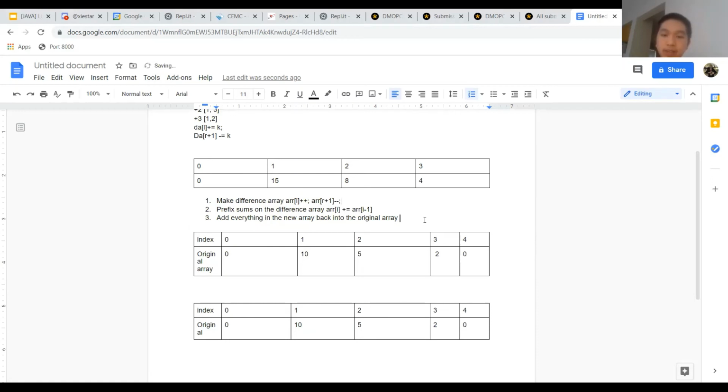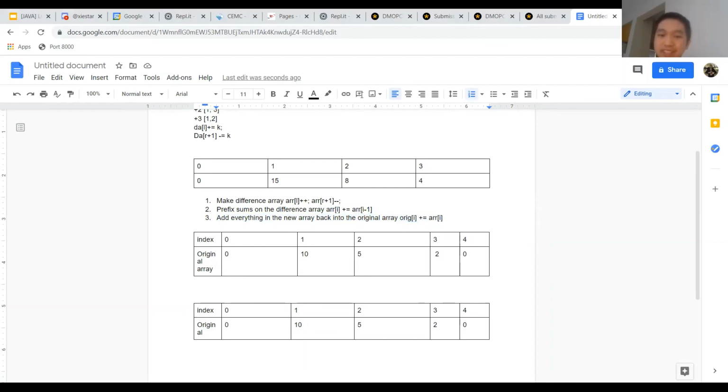And here you're just doing original at i plus equals the new one at i. This part, step 2, might be hard to understand why it works, but hopefully you understand how step 3 works.